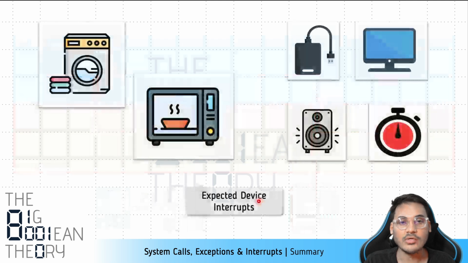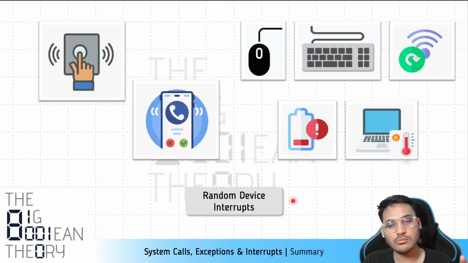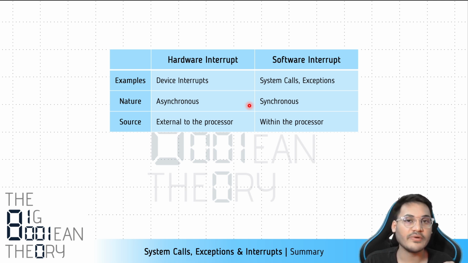So this is interrupt driven IO, where the IO operation utilizes the mechanism of interrupts, and they are a major source of hardware interrupts. So we discussed that device interrupts can be of two types depending on their nature. One can be expected, as is the case for interrupt driven IO, where the interrupt that is coming is kind of expected. The user process was the one who had initiated the IO operation, and once the operation is complete, when the interrupt comes, it is kind of expected. We also discussed that there could be some random type of device interrupts which are not expected. For example, the battery going down, or the CPU temperature going high, or new input arriving suddenly, right? So all of these are random device interrupts because they can arrive at any given point in time. Their occurrence is random. And finally, we discussed the difference between hardware and software interrupts in that video.